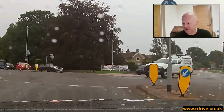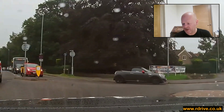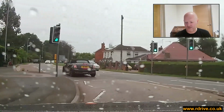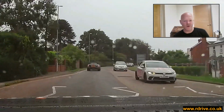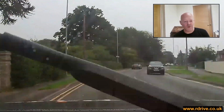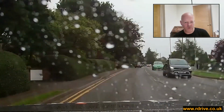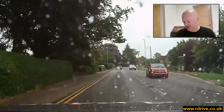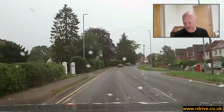So we're going to go second exit right on the mini roundabout here. Yep, just follow in behind. Now those pedestrian crossings in Kettering, probably where you live as well, they change very quickly. So as you come around the roundabout, look out for people approaching. If they press that button, it might turn red, but you don't want to be driving through that amber light, if it was safe to stop, of course. So the weather's getting worse.